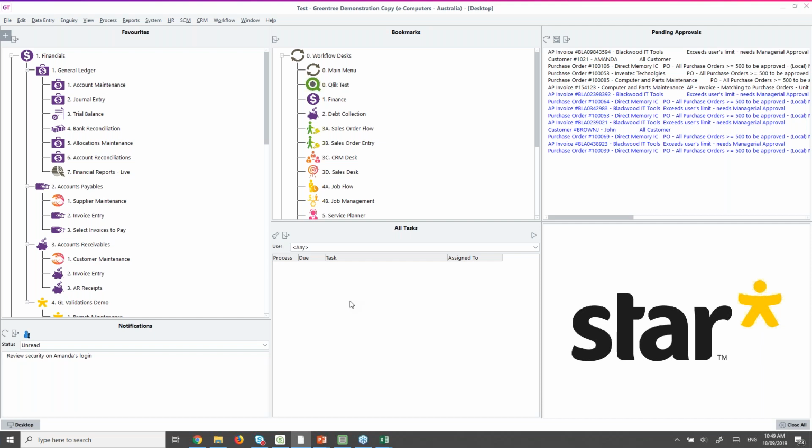Can the GL validations be used to change branch numbers for profit centres? I might need to think that one through, specifically where your question might be sitting there. It's not really designed to change the profit center setup. So if you've got a branch assigned to a profit center, it wouldn't be used to change that. It's really just more about the creation of GL accounts, potentially renaming or reassigning of tree branches and such. Less around, I guess, the profit center itself.